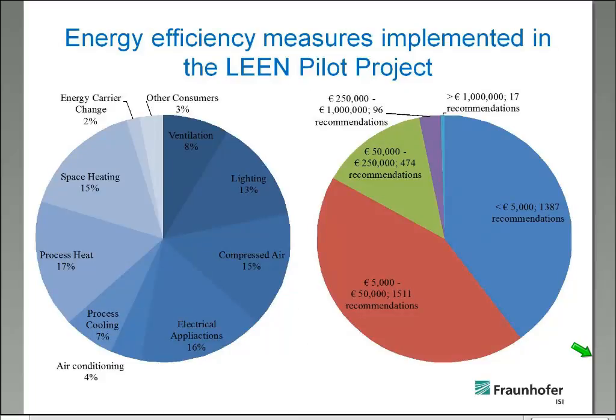Now, how is the split of activities that is undertaken here? First of all, you see on the left-hand side how the technologies are split across the different types of activities like ventilation, lighting, compressed air, a larger focus on electrical applications, process cooling, process heat, space heating. So these are mainly what we call cross-cutting technologies or horizontal technologies. That is, they are common across the different branches or the different companies that are participating. And this is a major element also in the composition of the networks. Typically, these are not companies working in the same field together, because those may be competitors, and then it is difficult for them to exchange even on energy savings.